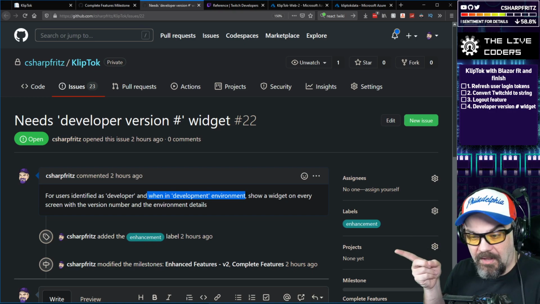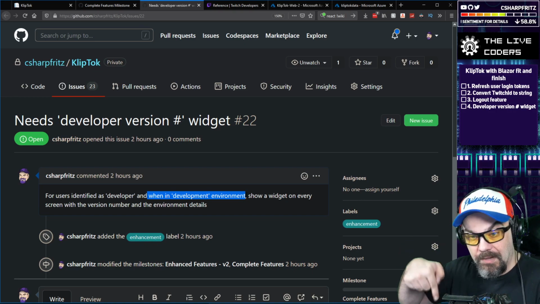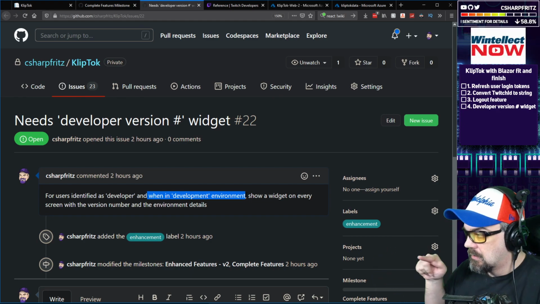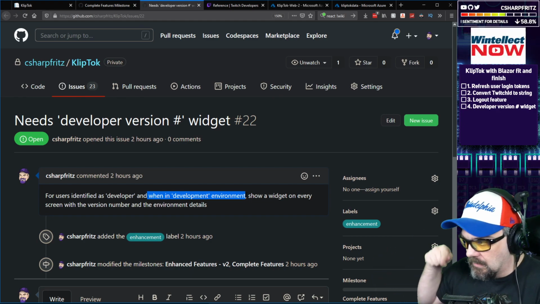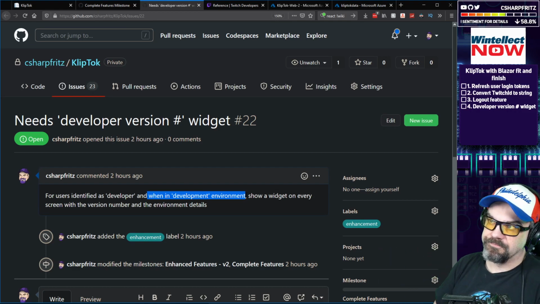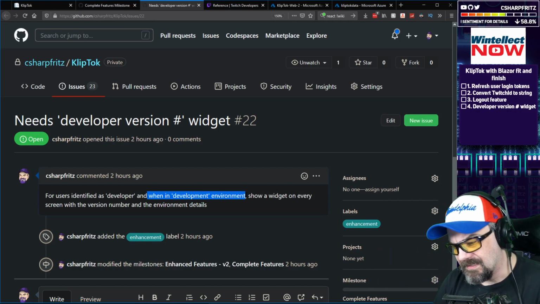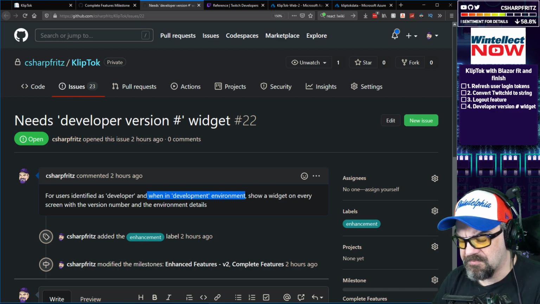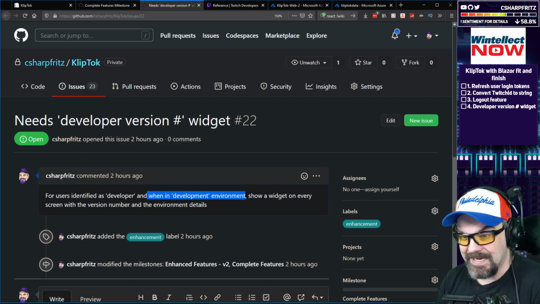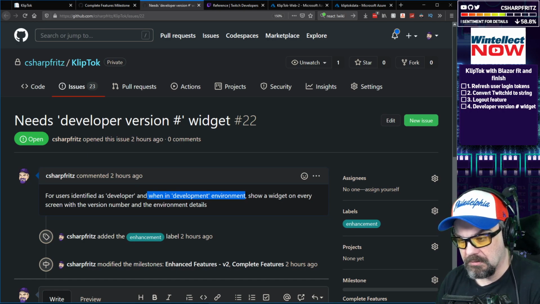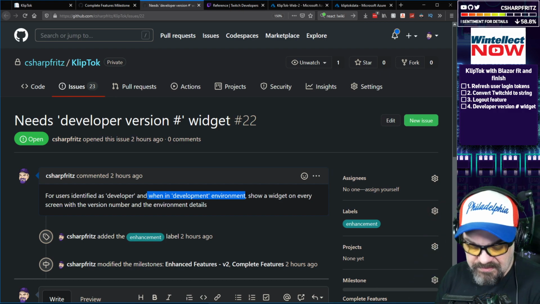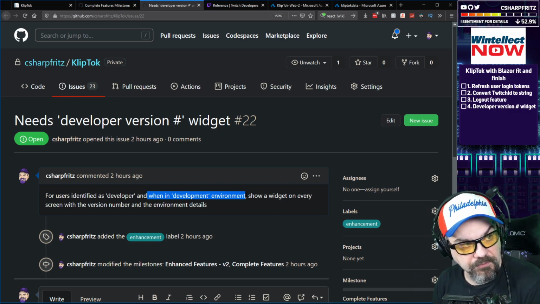If you're in development, which is basically when I'm working on my workstation, it's production when it's running out on Azure. Show this little widget and let me see what the version number is. Now, version number, I'm thinking should just be the branch name and the date that branch was published. So I think that's the 4th item that we'll work on today, then I'll put that on the to-do list up there.